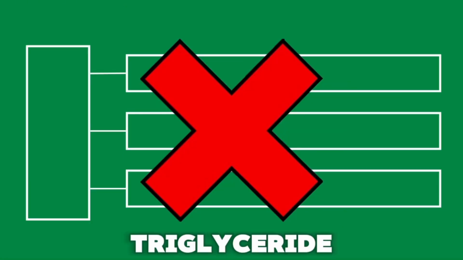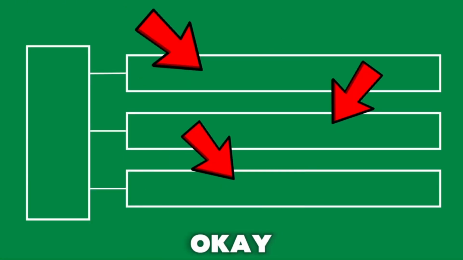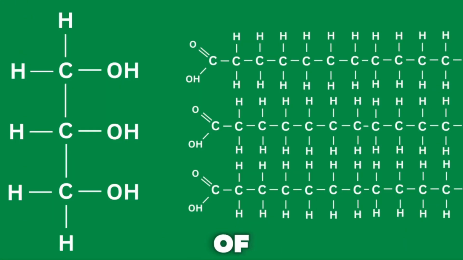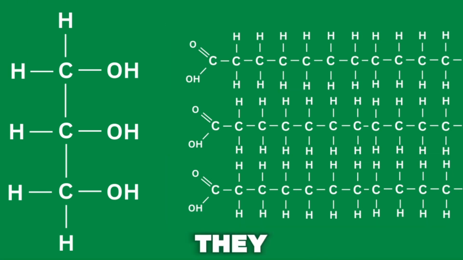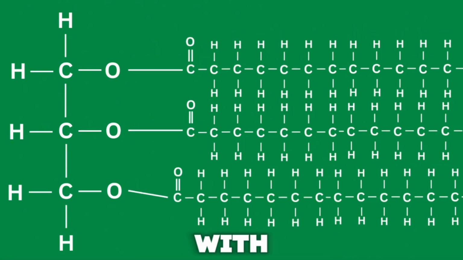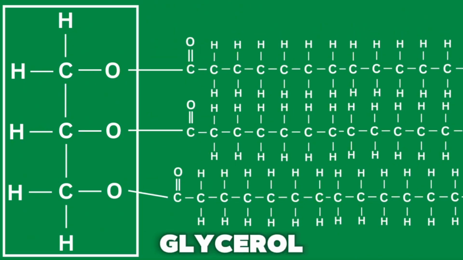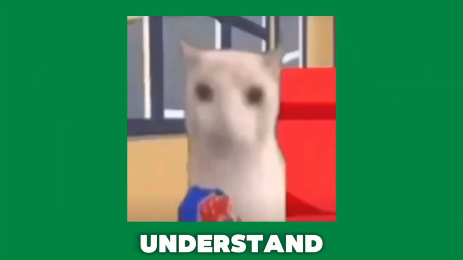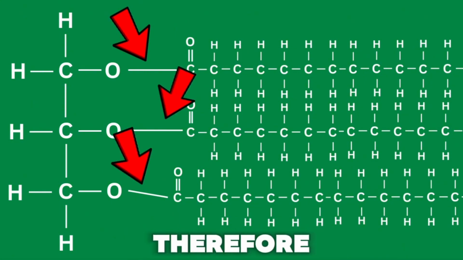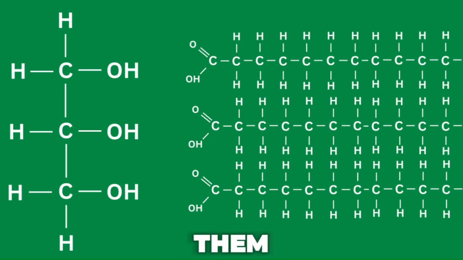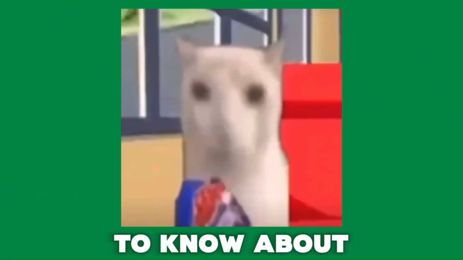Now, of course, it wouldn't be a triglyceride without 3 of these bad boys. So there's a whole Diddy party in this. There are 3 fatty acids: one here, another one here, and the third one here. They all have their available hydroxyls on the carboxylic acid, and they react with the hydroxyls on the glycerol. What you need to understand is that they release 3 water molecules because 3 different condensation reactions are happening. And of course, you can do the opposite: you can put in water to break them.